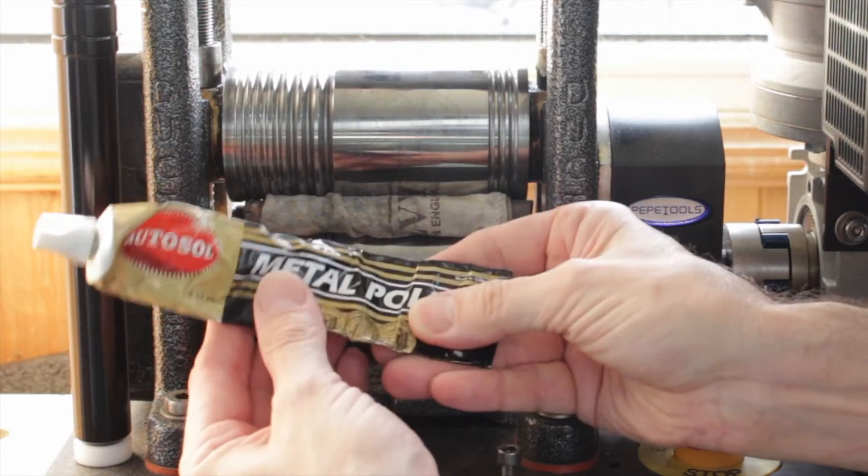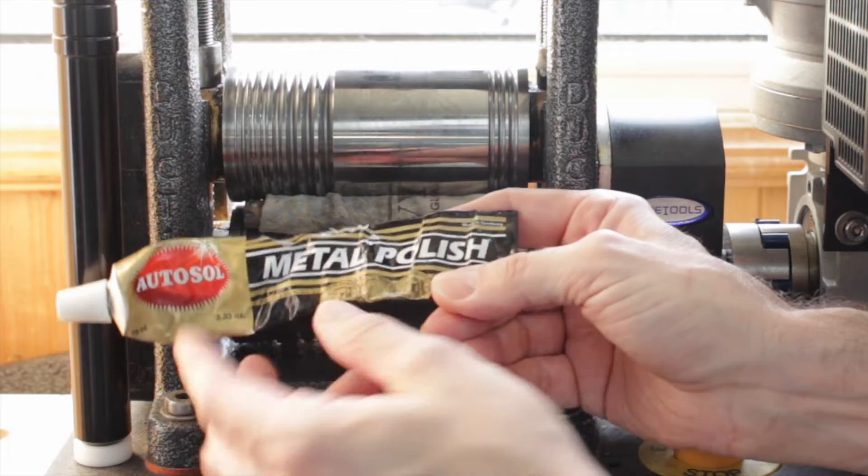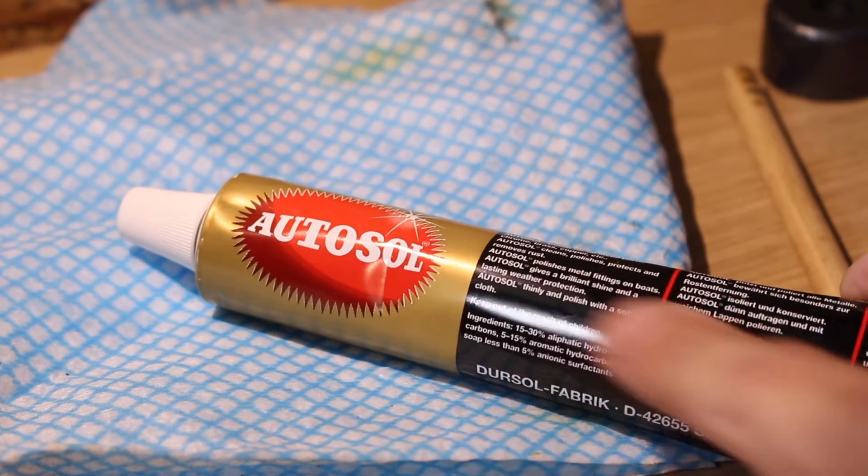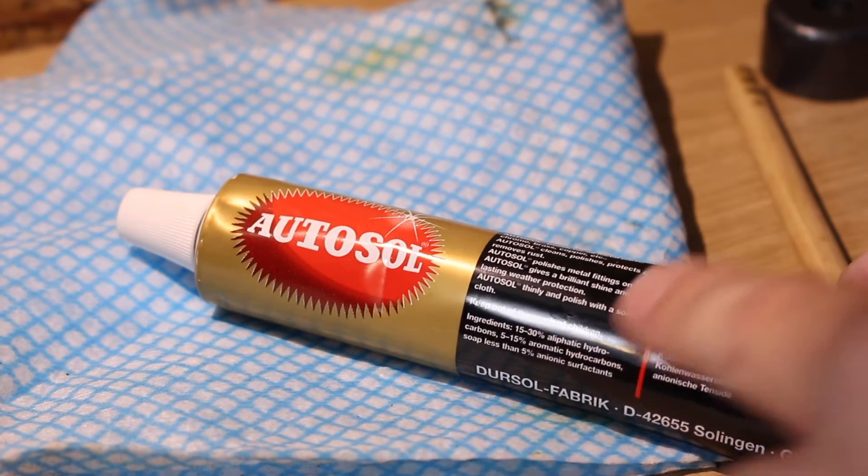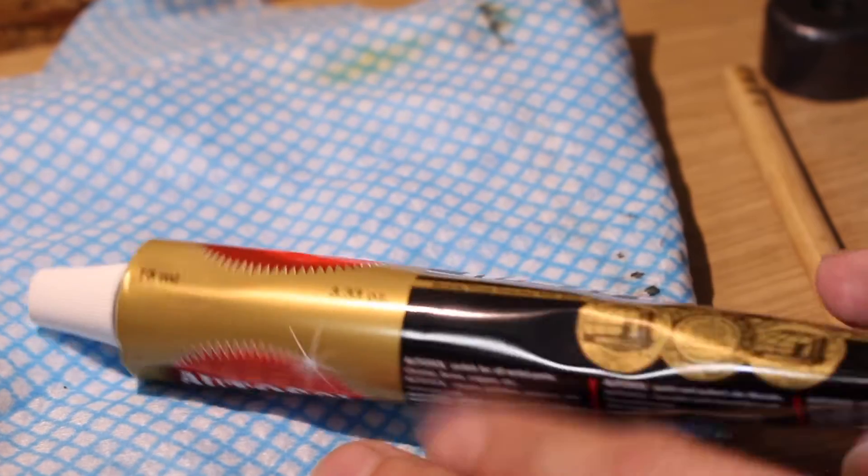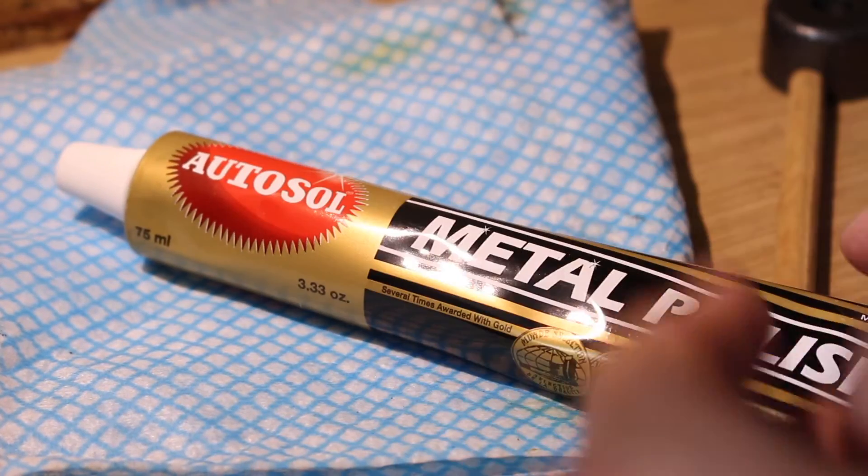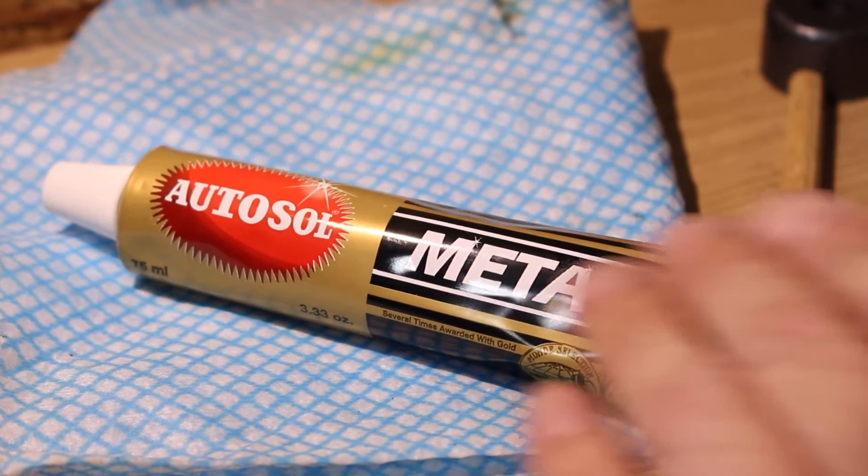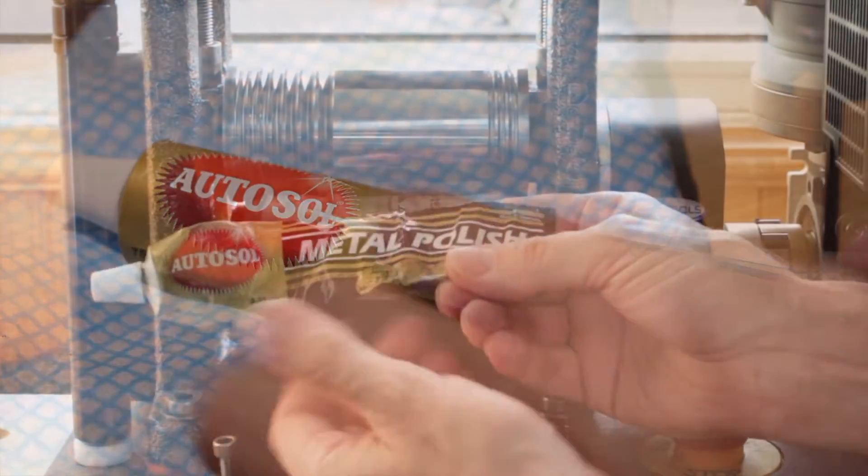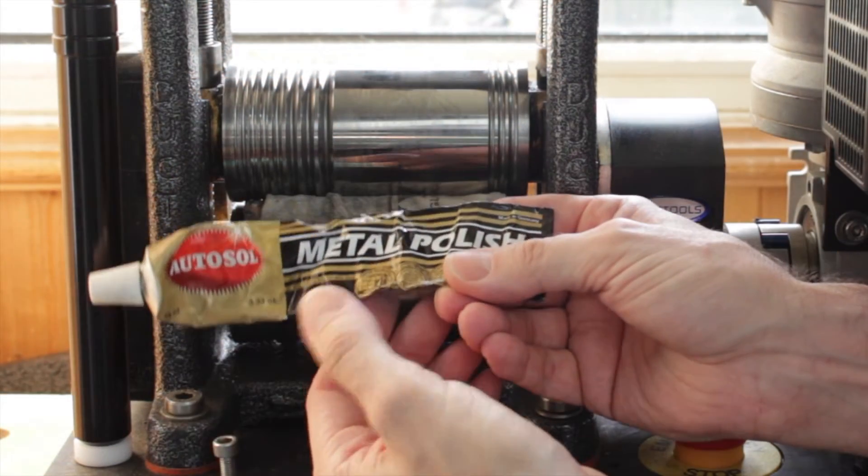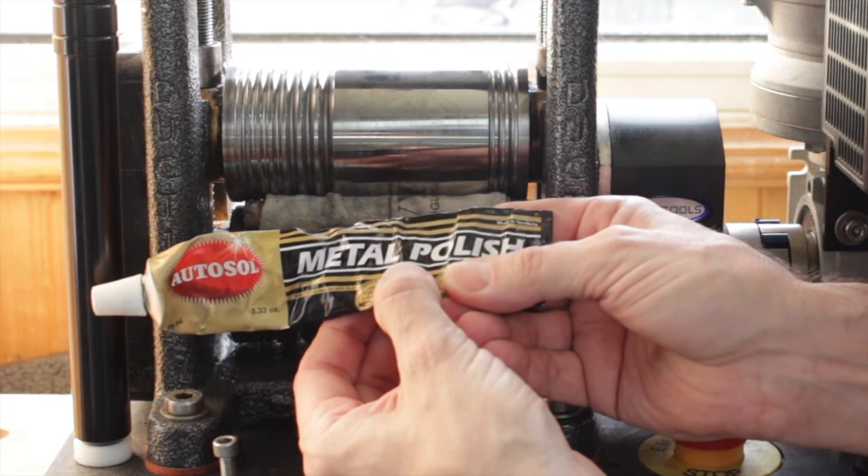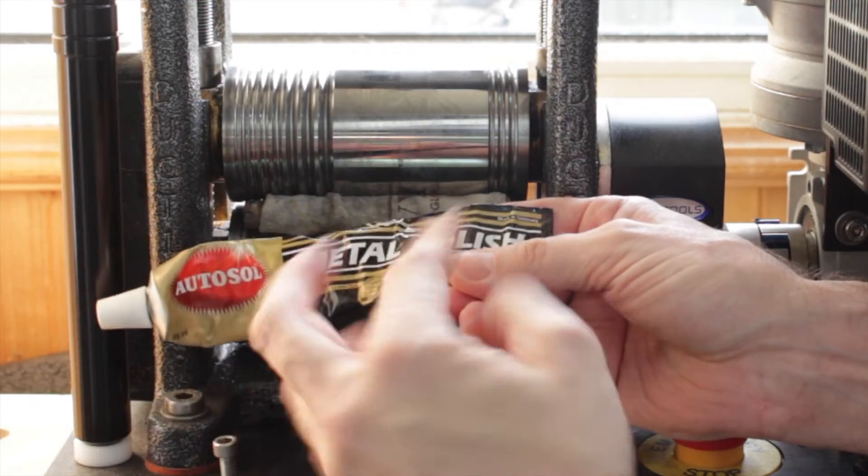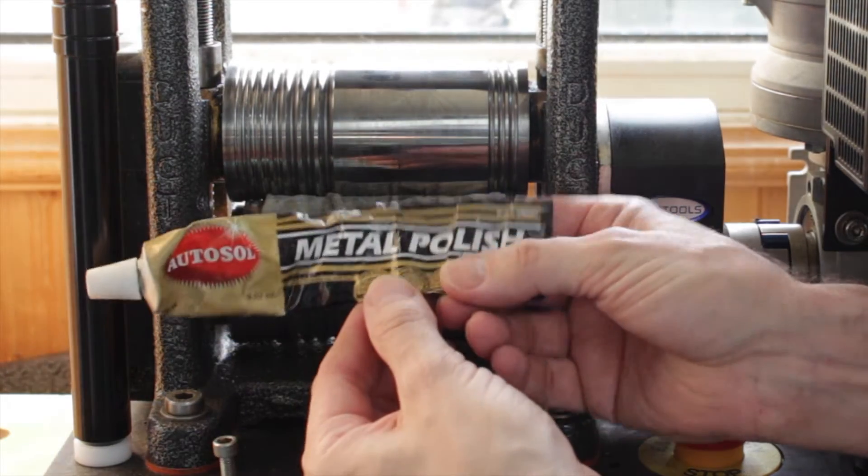The next thing that you need is some of this metal polish. This is like a cream, comes in a metal tube a bit like toothpaste. This is one of the popular brands here in the UK, but I have seen other versions with different names. This is a metal polish that is designed for polishing chrome on motorcycles, car fenders, bumpers, anything like that. I just got this from my local auto parts store, and I'm feeling that you can get it online. There will be other brands that are the same thing, but it's a metal chrome polish.